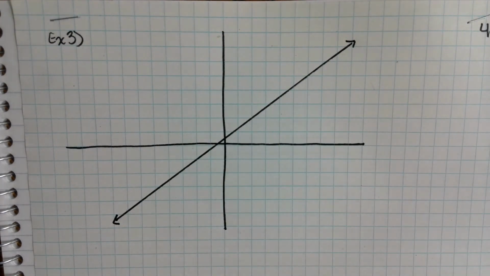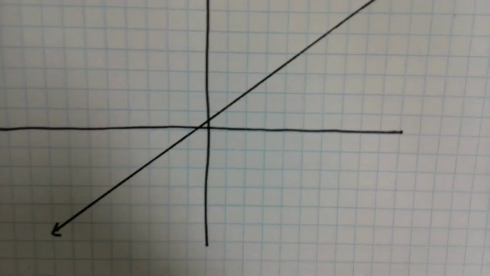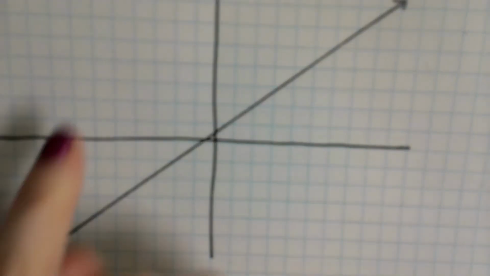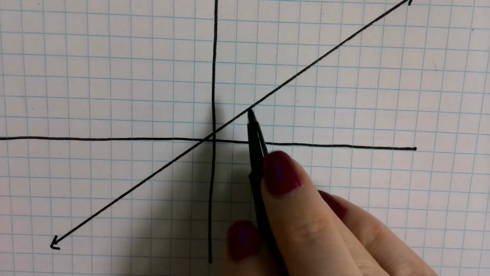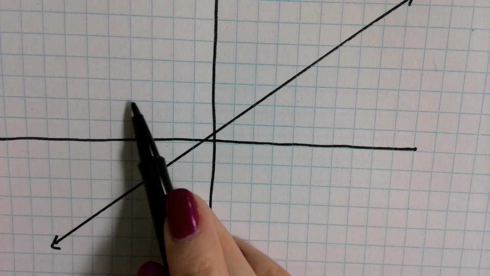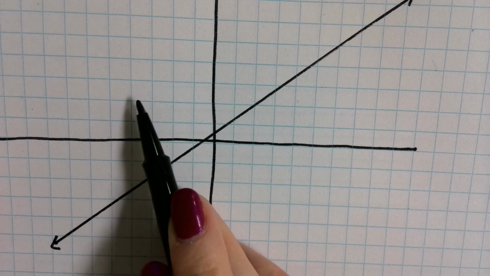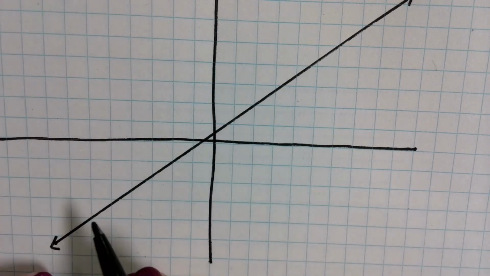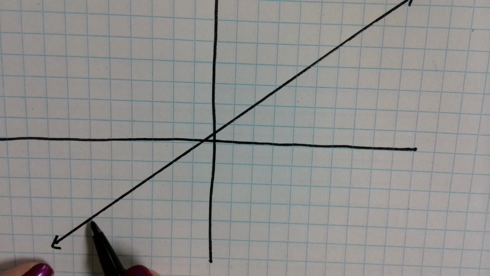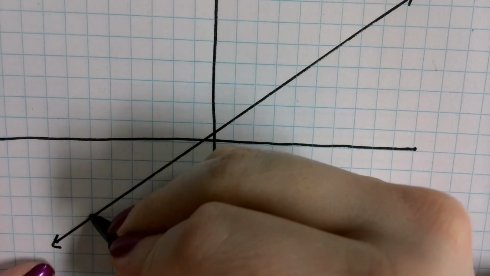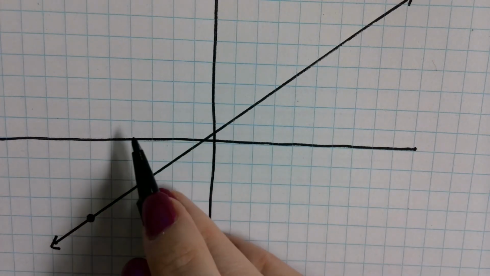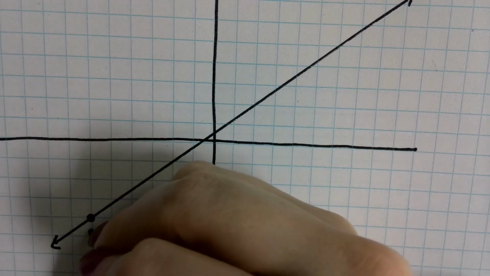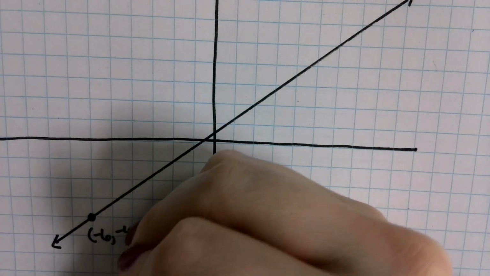Now, to identify points on a line, look at the grid marks. You're wanting to look for the point where the line passes perfectly through the center, at the crosshair where the grid marks intersect. So that's your job, to look through there. For example, right at this bottom point here, that is a perfect point. So I'm going to go ahead and draw a point there. And that, I believe, is at (-6, -4). So I'll even write that this is (-6, -4).